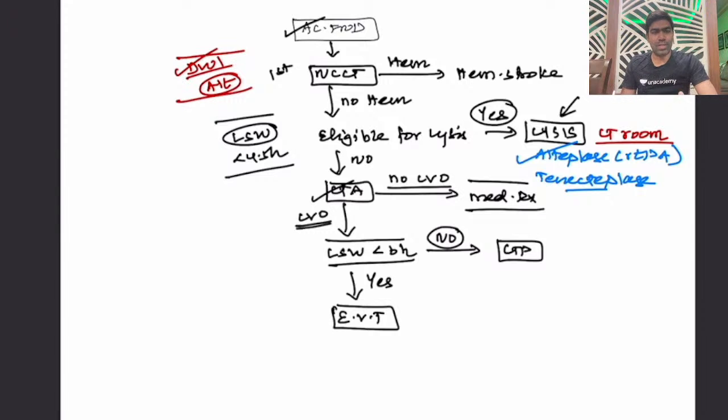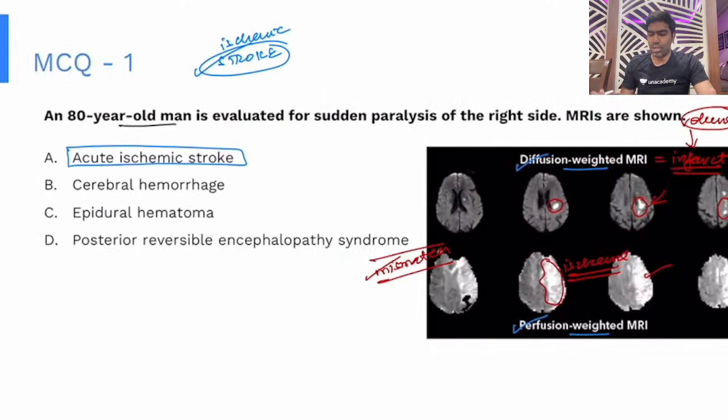So DWI sequences is an alternative to NCCT in centers where MRI is very readily available, because to do diffusion weighted sequences alone, it's going to take hardly 5 to 10 minutes and nothing more than that. If you're going to perform the entire sequence, then it's going to be time taking, but we're not going to do that. In a patient with suspected stroke, just perform diffusion weighted sequences. And the alternative to CT perfusion imaging will be MR perfusion imaging. This is the image I've shown in the previous slide itself. You can see I performed diffusion weighted imaging and perfusion weighted imaging.